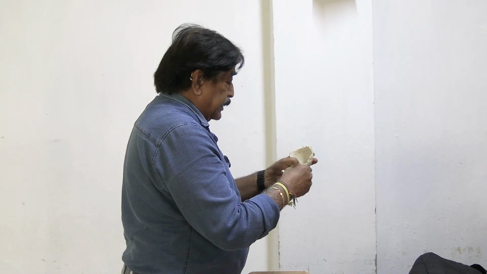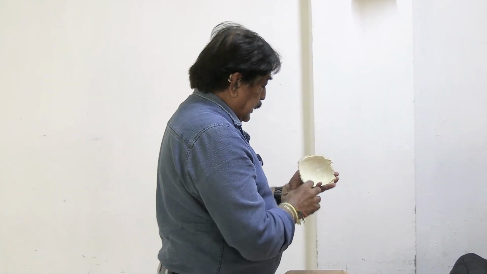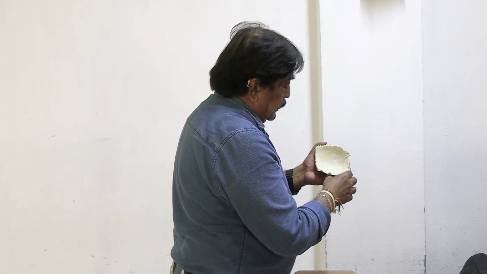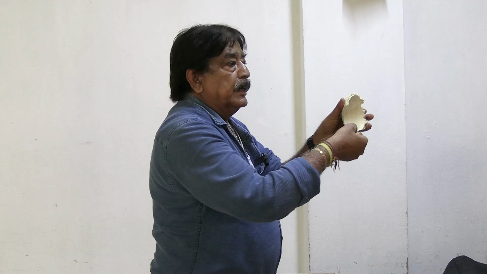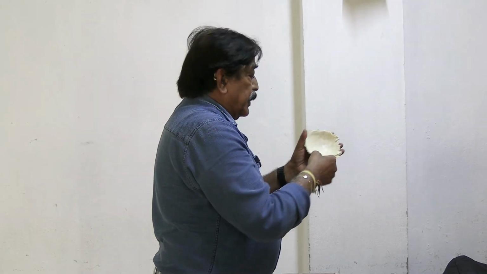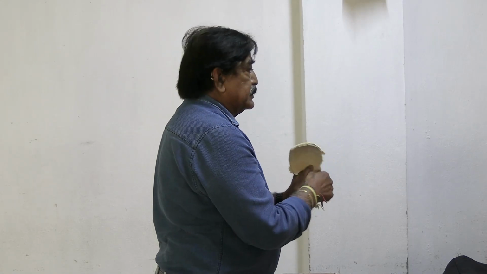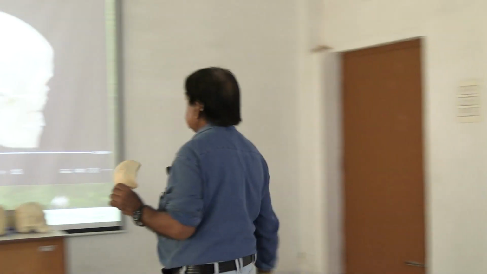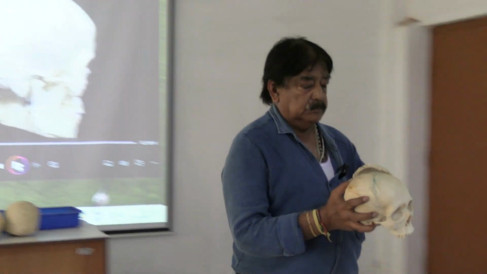And you see the anatomical position, anteriorly the two angles are here, posteriorly the two angles are here. Now posteriorly there is a deep groove due to the sigmoid sinus. But over here the vascular pattern is more, that is on the anterior. You have to hold it like this. It is like this.